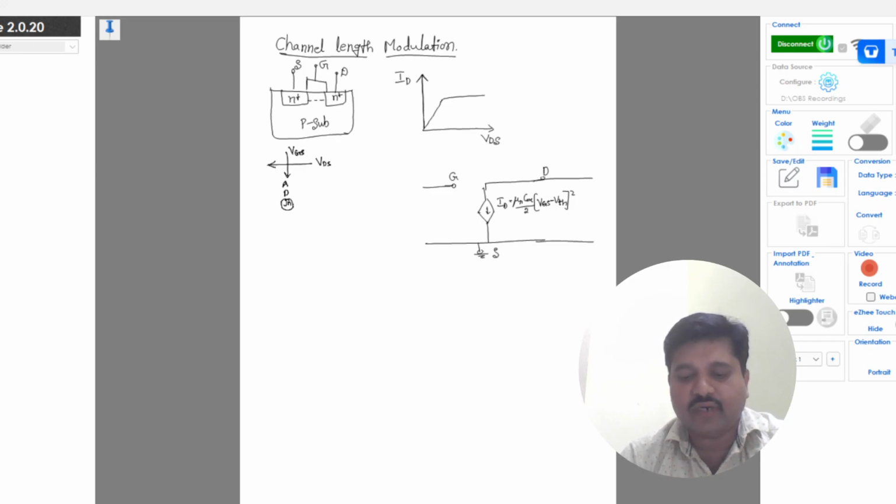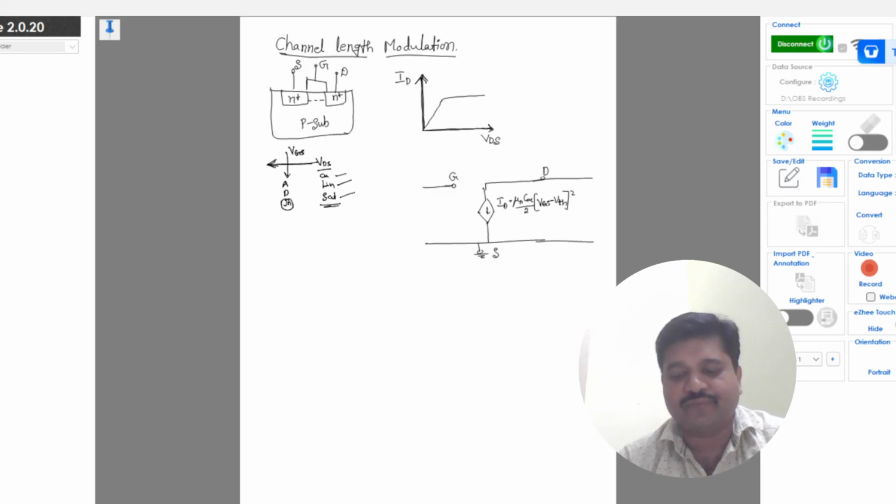After ensuring that the VGS applied is in the inversion region, we start applying the horizontal field, varying the VDS. Corresponding to this, we have the cutoff region, linear region and saturation region. This is the output characteristics of the nMOSFET that we have considered here. In the previous discussion, we derived the current equation for the cutoff, linear and saturation regions. Now, continuing with the saturation region, we are going to discuss channel length modulation in today's video lecture.